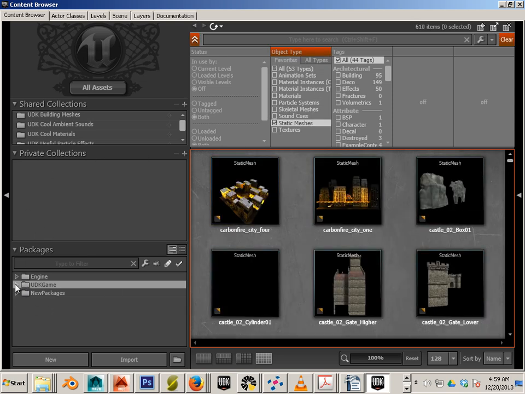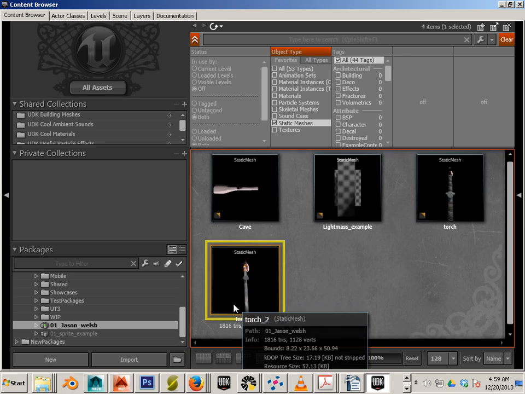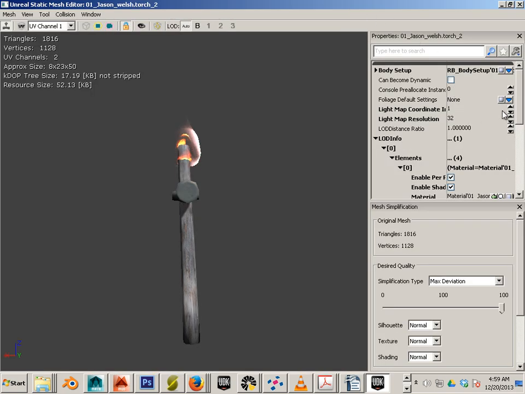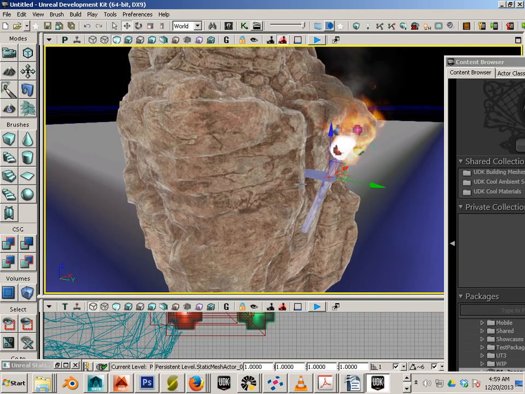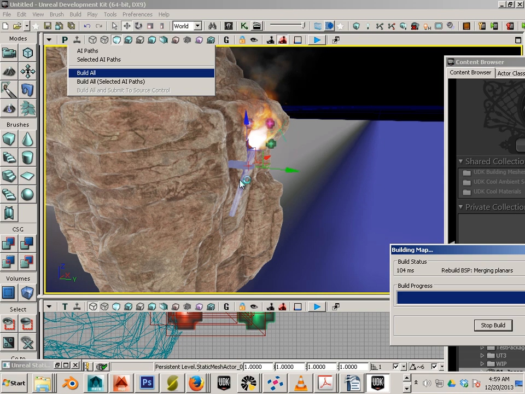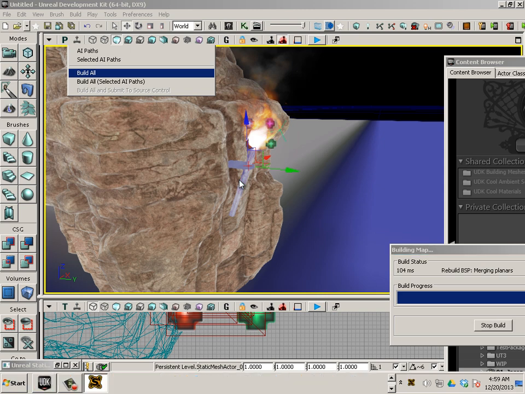So if you go back to here, and for mine, if you double click on the actual static mesh itself, it'll bring it up in static mesh editor, and you can take the light mass coordinate down to 0, and that will make it so there's no light mass on it. Okay, let's build the lighting. Another thing that would be nice is a light mass importance volume around the level. It would speed up the rendering quite a bit. But since it's such a small scene, I don't think we have to worry too much.